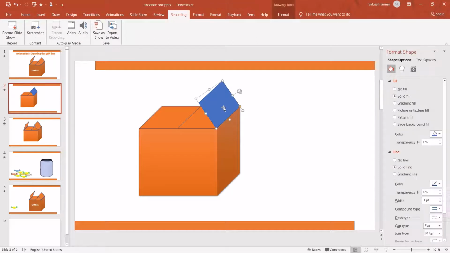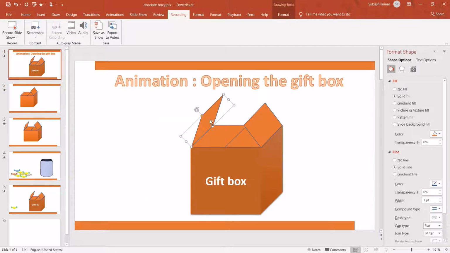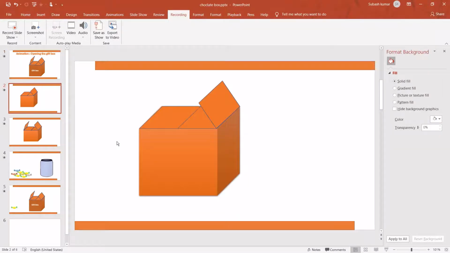Similarly, you can format the color of the cover using the eyedropper. And the same way, you can create the top open cover for the left side as well. So I'm just going to copy from here.